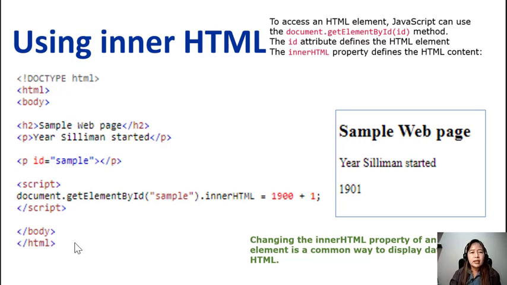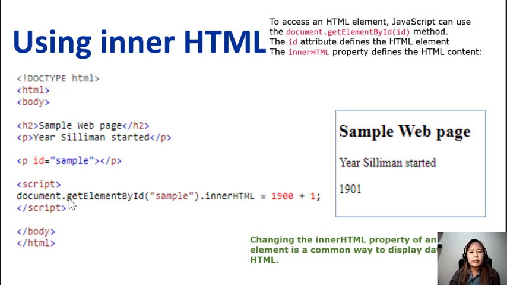So as you can see here, you have a placeholder P, which is identified as sample. It doesn't have any output by default, but when the script runs, this time there is no button that has to be triggered, so automatically this script will be performed regardless of what happens.